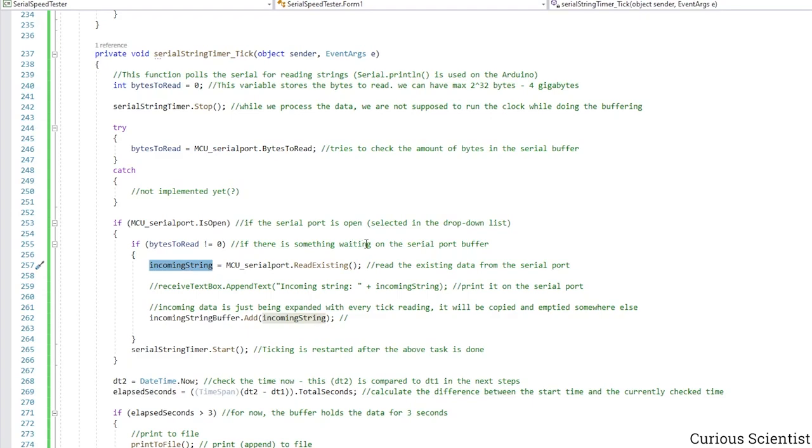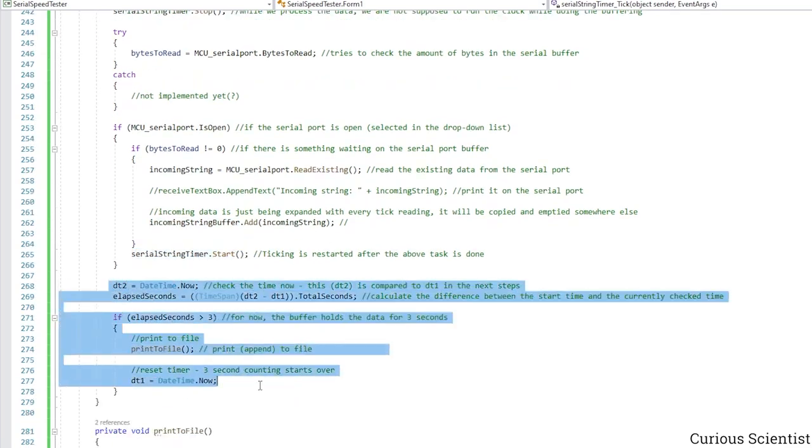We read the existing content of the serial port, dumping everything as a string into this variable, which also contains the line breaks, so that's quite good for us. After that, we put the whole string into a string buffer, which is just a list of strings. And finally, we can restart the timer.